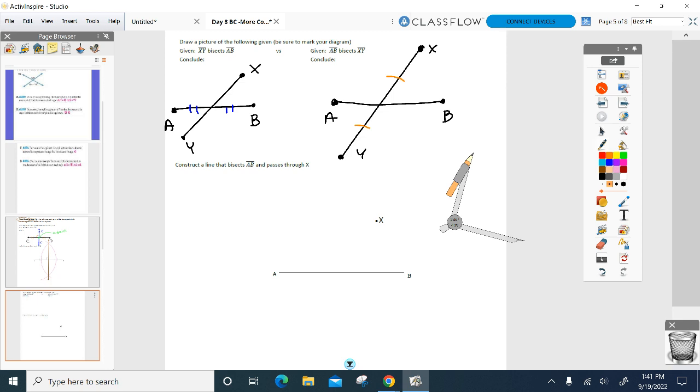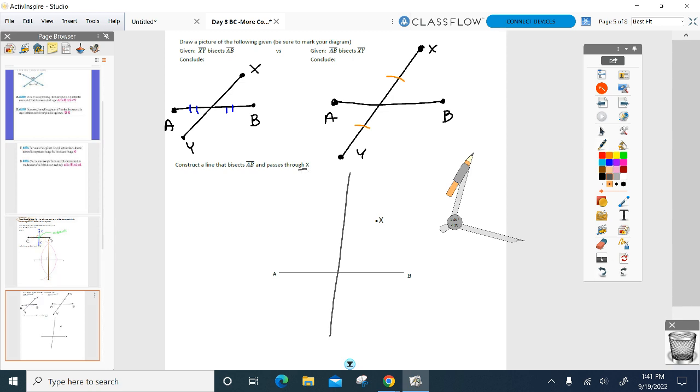So, is the old fish going to cut it? If that's going to give me that? Why not? It doesn't go through X. So me just doing the fish and drawing the line through won't satisfy going through X. I can still use it, though. I can still use that construction. We'll talk at the end.